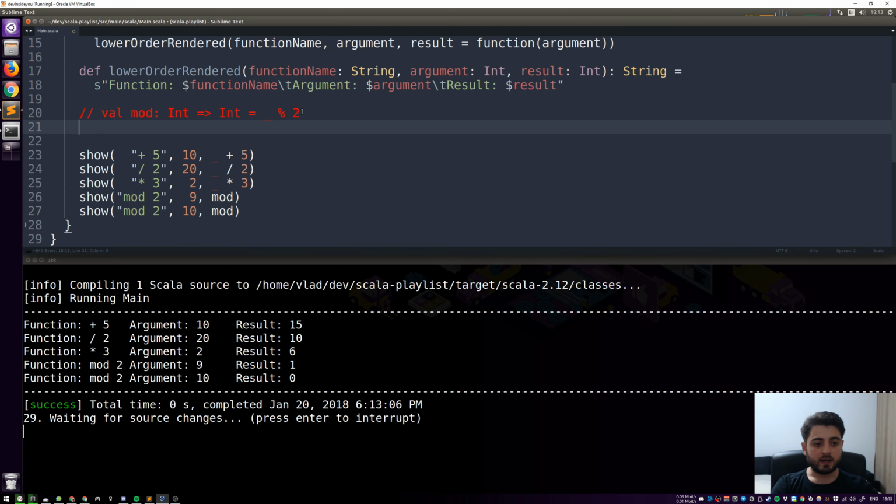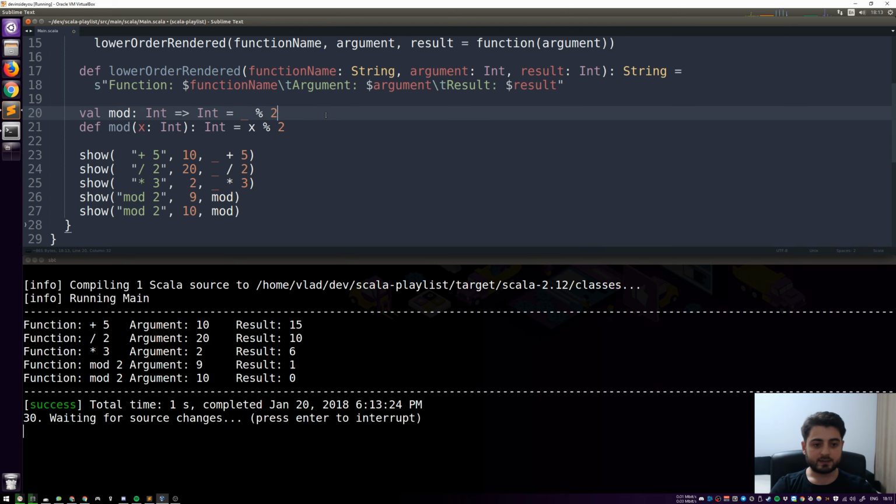Let's comment this out. You can use the method syntax, right? So you say whatever comes in, and an integer comes out. We're just going to do input modulo 2. Okay, and notice that even if you use one character, and I'm not sure if this is a coincidence or not, let's just use an x over here instead of input.